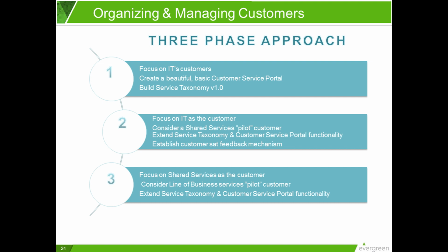We also define our first version of our taxonomy at a high level for areas not yet used and a deeper level for the usual starting place, which is usually IT's external customers or the employees of the organization that are not in IT. Phase 2 sees our primary focus on bringing IT itself into the customer portal. Here we're asking, what are the services? And the answer is the kinds of services knowledgeable IT workers would consume. Knowing that, we can then ask, who are the customers? And the answer is the employees of IT and any other IT-centric employees in another group, like a systems developer in a line of business, if we choose to include them in that view.